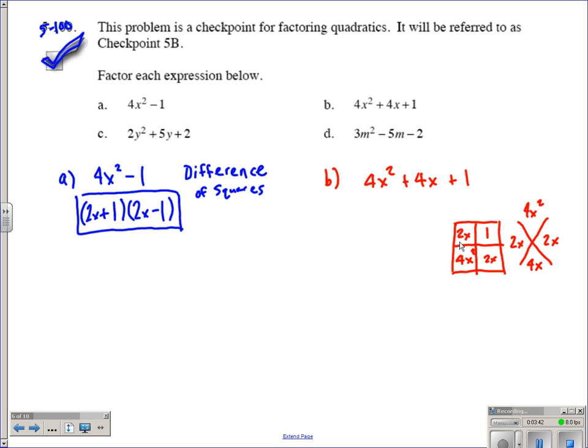What is the greatest common factor between 4x squared and 2x? Well, 2 goes into each of the numbers and x goes into each of the variable terms, so we're going to have 2x. 2x times what is going to give us 4x squared? Also 2x. And then 2x times what is 2x? That's going to be plus 1. And over here we're also going to end up with plus 1. So this should end up factoring into 2x plus 1 times the quantity of 2x plus 1, or could also say the quantity of 2x plus 1 squared. Either of those would be acceptable answers.